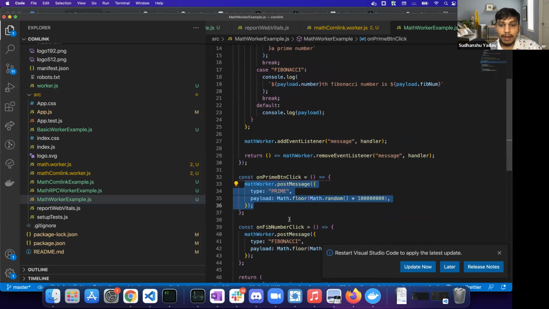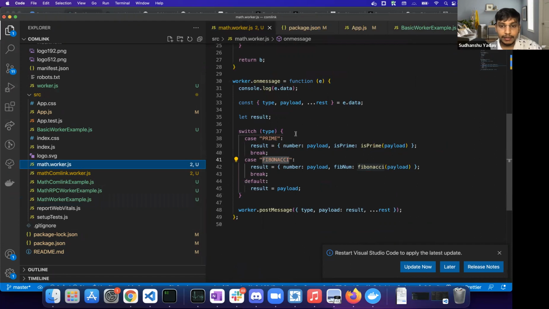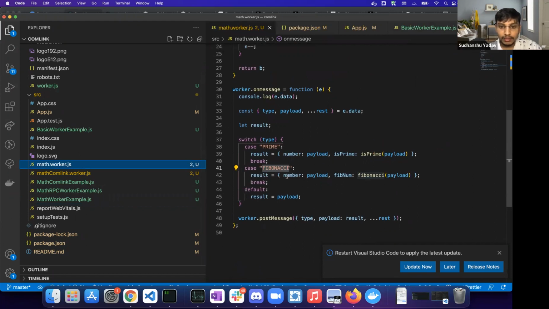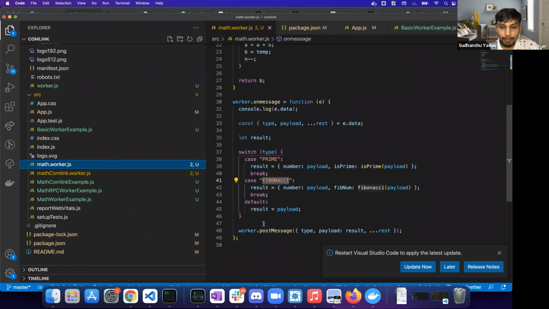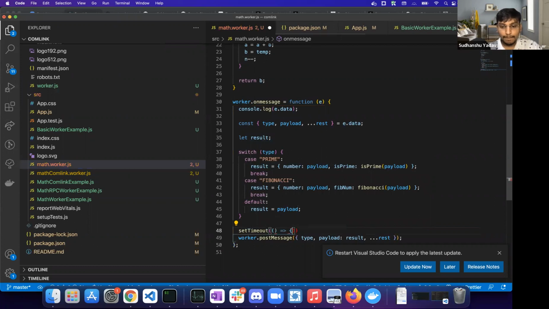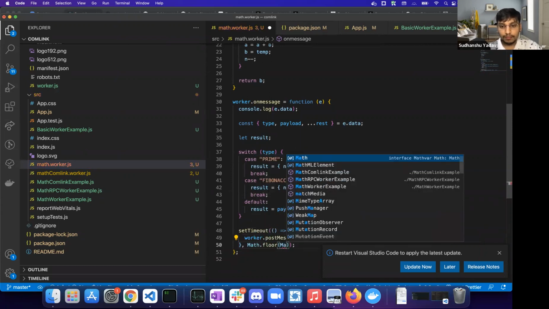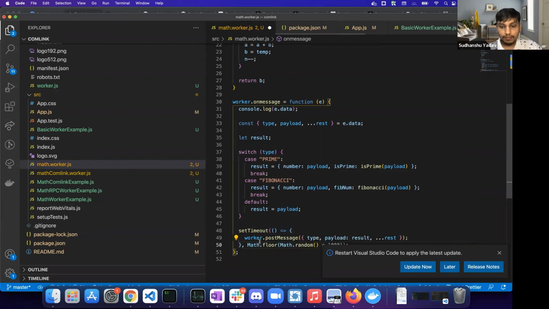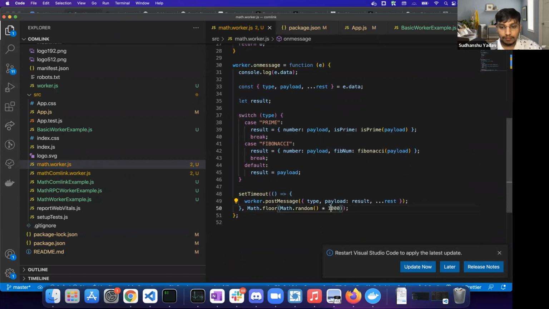Let's say I'm doing some async thing inside my function. Let me do this with a setTimeout.